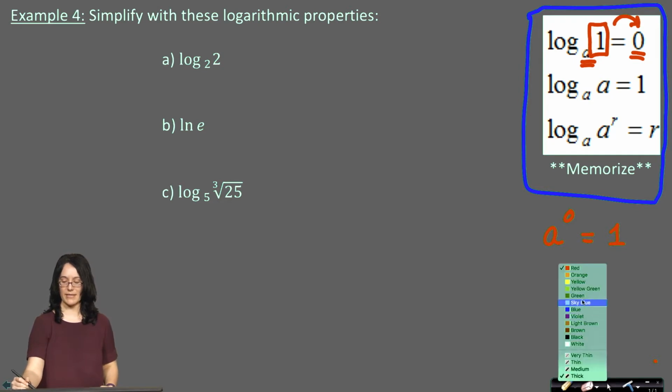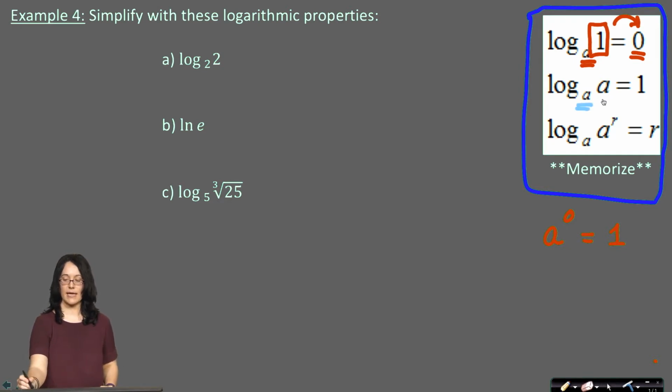Why does the next one make sense? This one's saying if your argument and your base are matching, the answer is 1. The exponent is 1. Well, that's saying if you switch it back to exponential, a to the 1 equals what number? A to the 1 would have to equal the base itself, a. Right? That's the only way you can multiply something by something that's the same thing and get itself. You must have just multiplied it by itself.